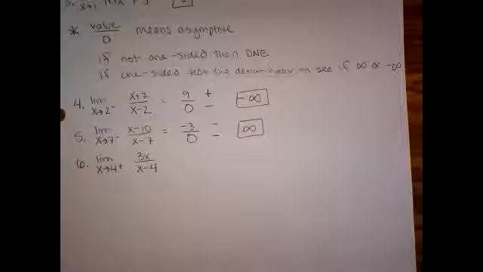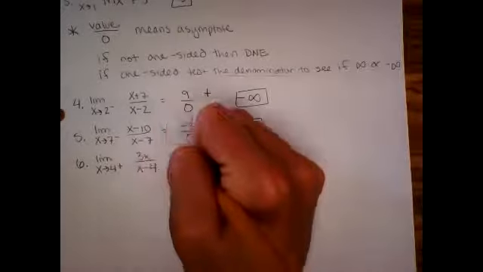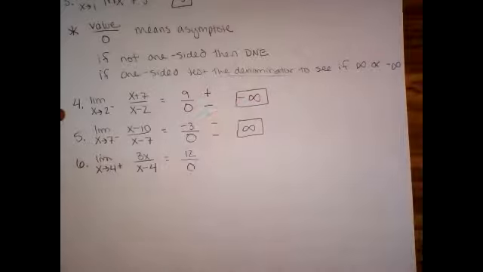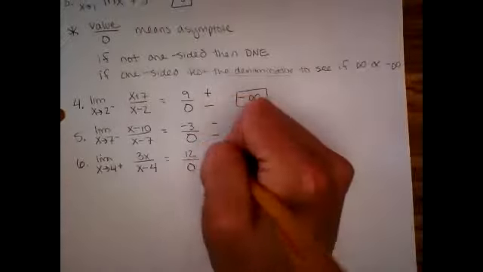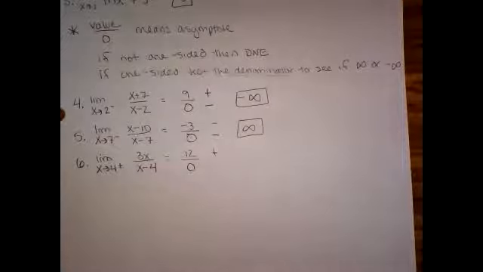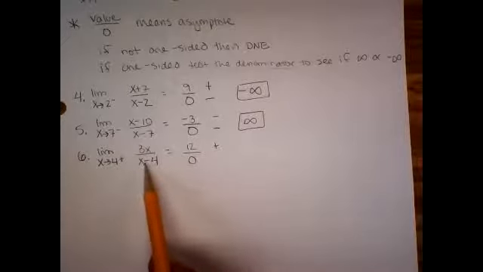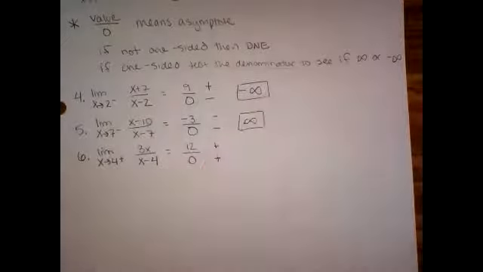So it's 4 from the right. You're still going to just plug in 4. So 3 times 4, 12, 4 minus 4, 0. So when you get a value over 0, that's when you go, oh, asymptote, we need to test this. 12 is positive. Like 12 is a positive number. It just is. That's the most common mistake I get with these ones. People try to mess with the numerator when you already have it figured out. It's 12. Now we're going to pick a number to the right of 4, at 5. 5 minus 4 is positive. So you have a positive over a positive, positive infinity.